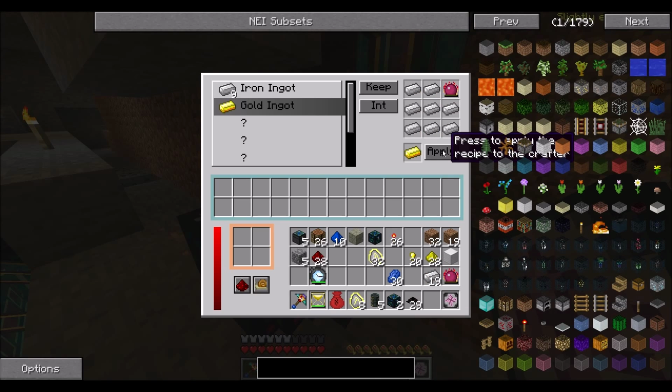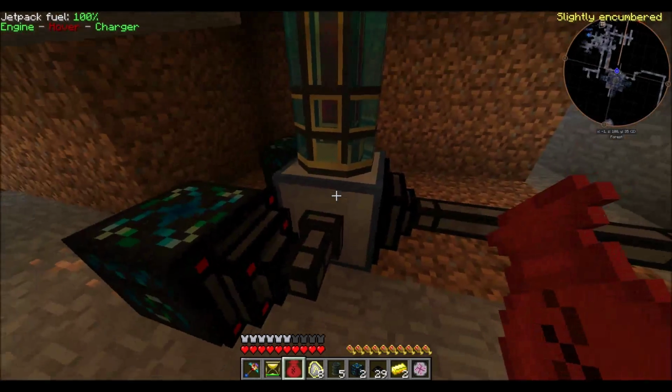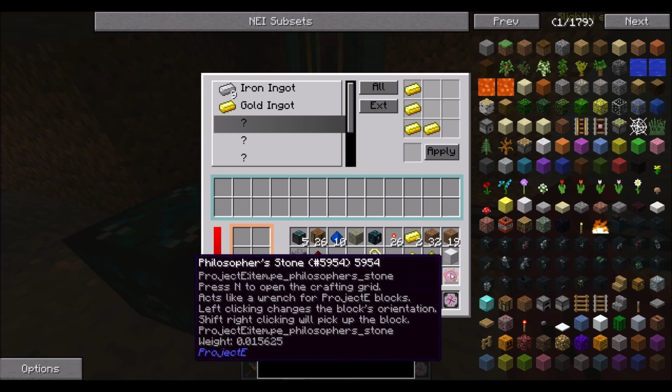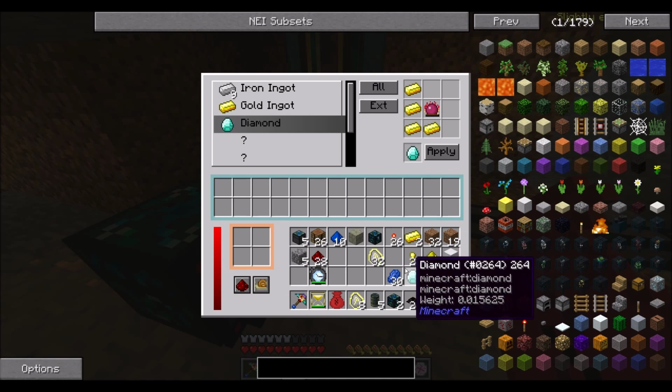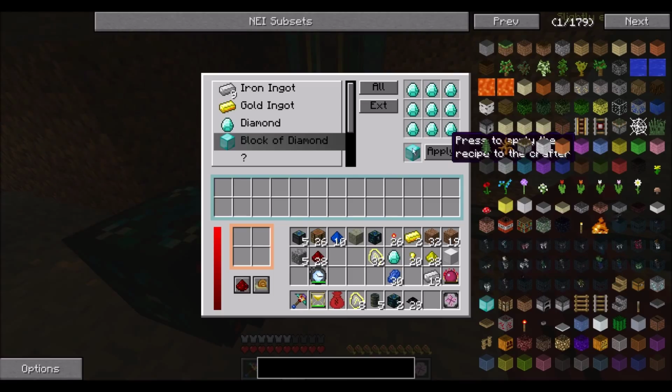Philosopher's Stone makes it gold, and let me get some of this, and then 4 gold. Philosopher's Stone makes it diamond, and 9 diamonds makes a block of diamond.